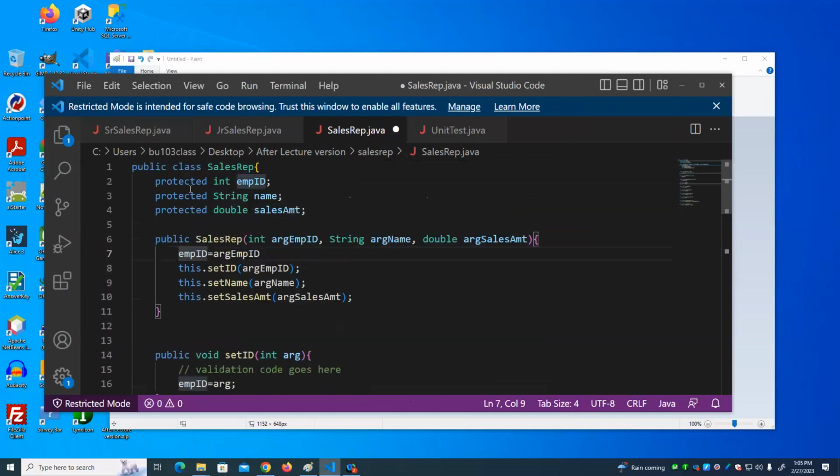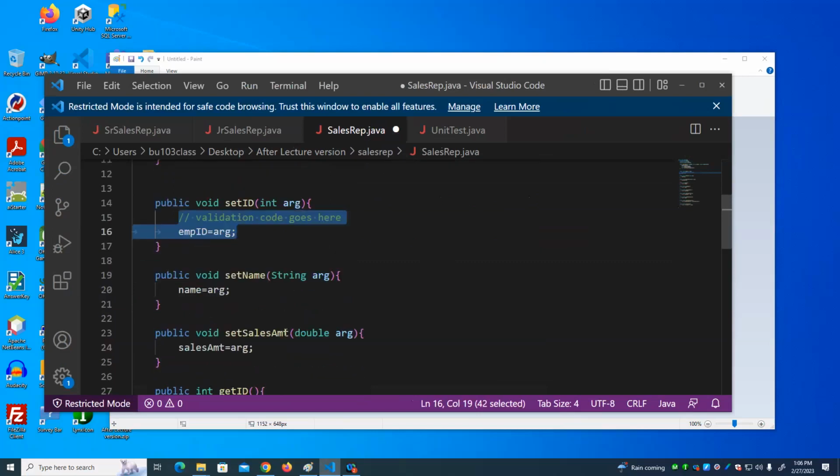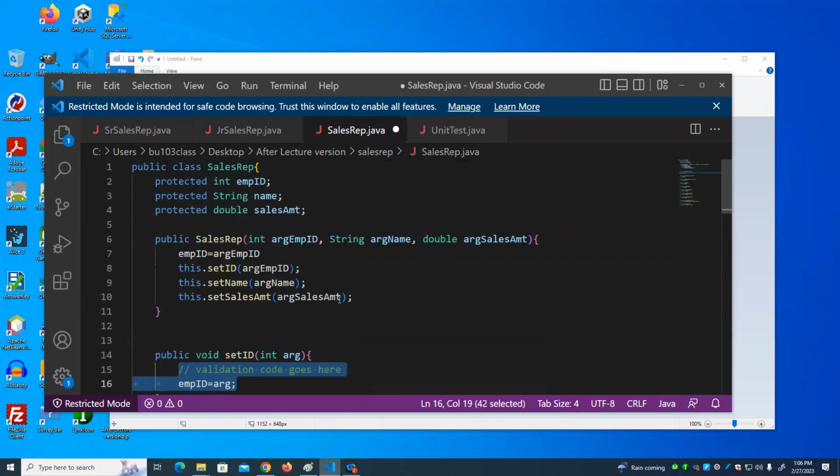This is the reason, by the way, that we don't make these public. If we make these public, then anyone in any class could set the value of this attribute and circumvent any validation method that we would have for the ID. And the same applies for the other attributes as well. So instead, everything is going to go through the set method.